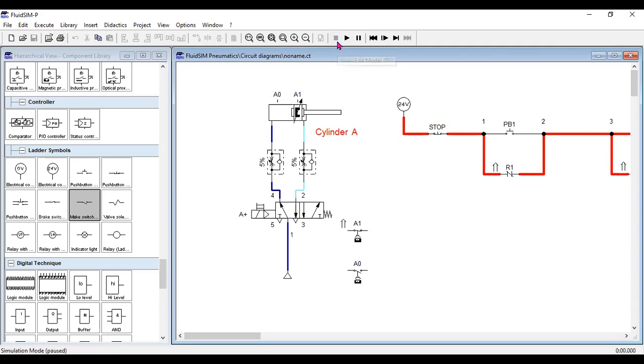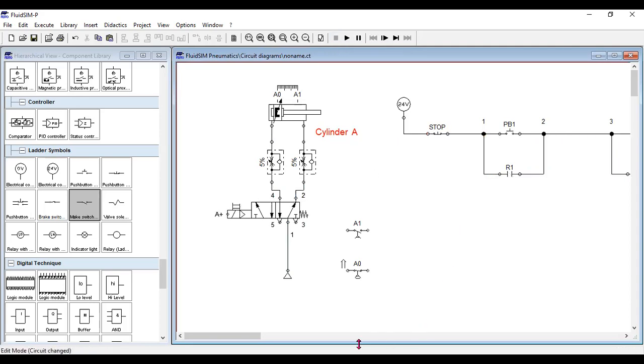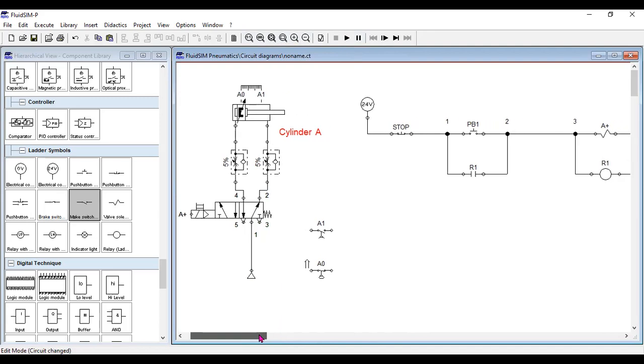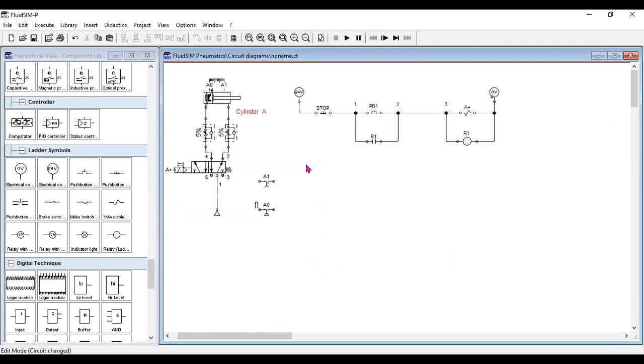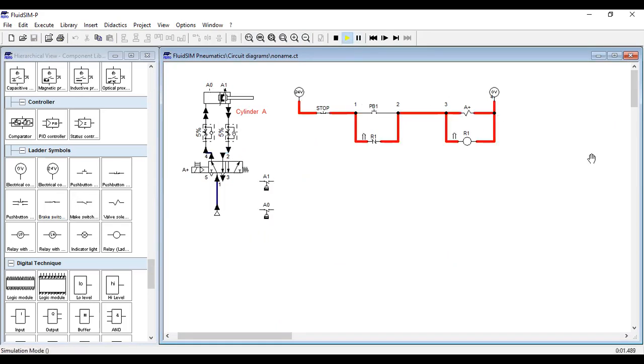Okay, so now, after enabling the cylinder to, okay, let me adjust this one first. Okay, so after enabling the cylinder to extend, the cylinder extends.